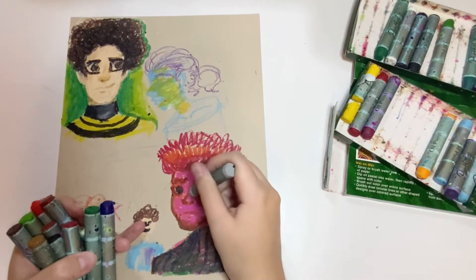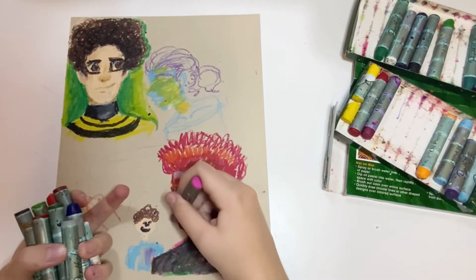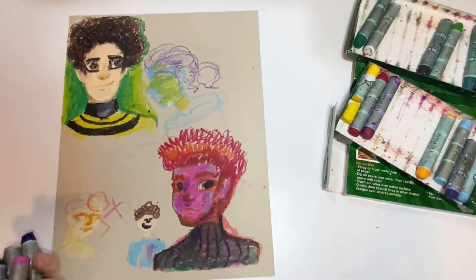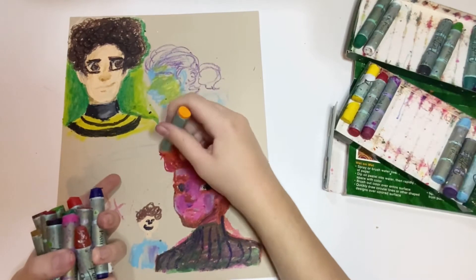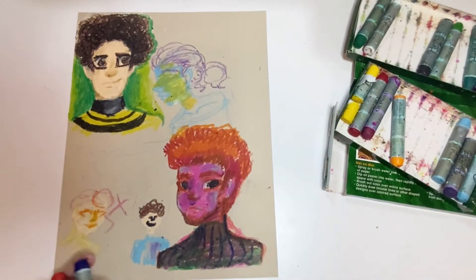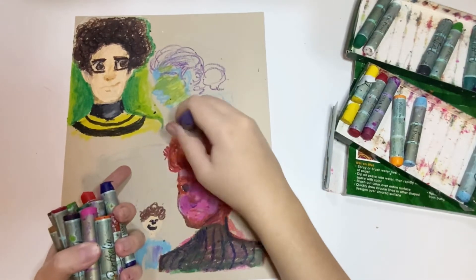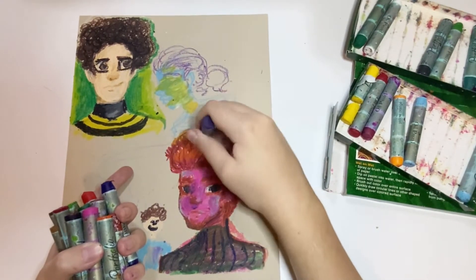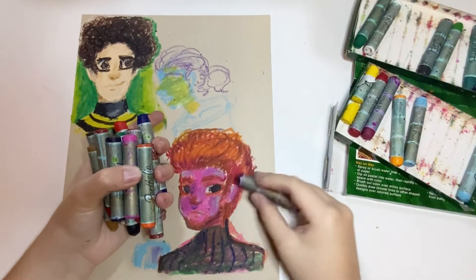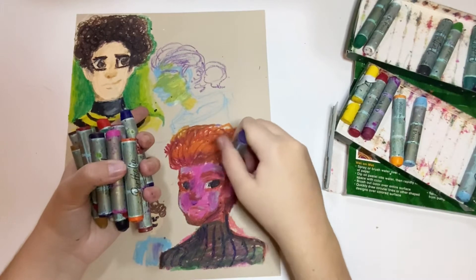Gray goes on top nicely. I think there's some sort of color scheme thing that goes on with oil pastels that I haven't quite figured out yet - it's like you have to add specific colors you would never add otherwise on top of each other to get that nice sheeting you want. One thing I'm already learning is they can only work for like one layer - you only get one shot to blend the colors. It's not totally cringy but it's near there. His hair is like a fireball. This is turning out fairly decent! Moral of this drawing study: even the art supplies you hate, you can't quit on sadly.